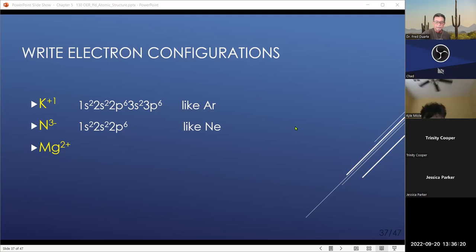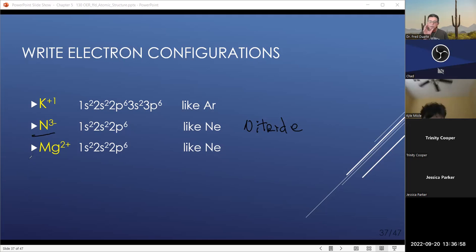And then we got magnesium, which is element number 12. It's a metal. It will lose those 2 electrons. So now its configuration is like neon. By losing 2 electrons, it got rid of them. It now has an electron configuration of 1s2, 2s2, 2p6, which is the same electron configuration as the nitrogen ion, which, by the way, we changed the name to nitride.